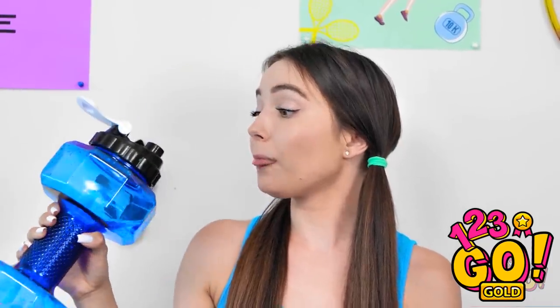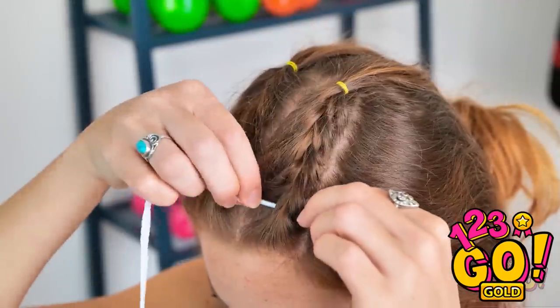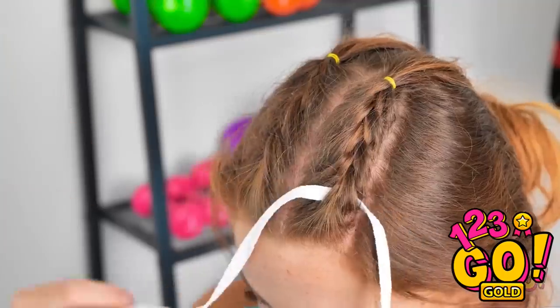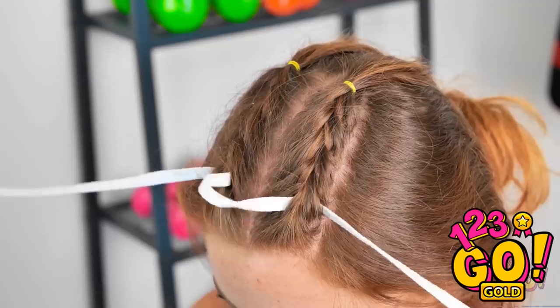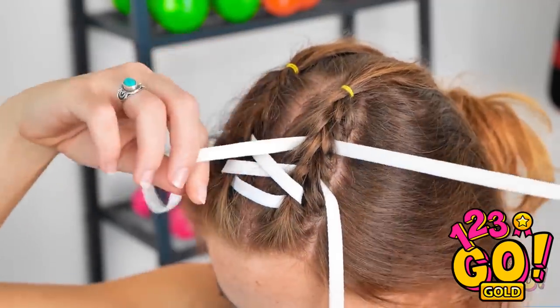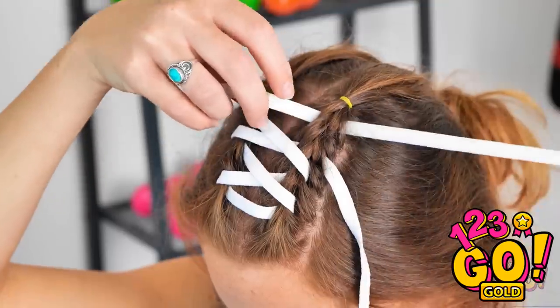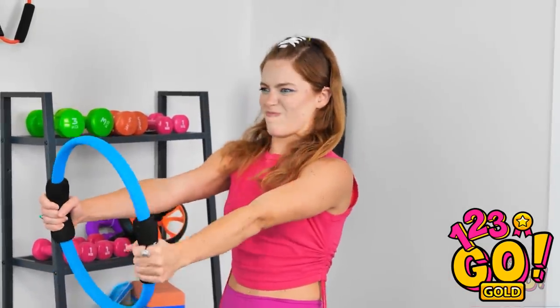That's better. Almost got them! The perfect crime. I'll thread the lace through my braid. And do the same with the other braid. It's just like lacing sneakers. I'll work back through my hair. Now I'll undo my hair at the back. It's not messy anymore. And I can continue my workout.